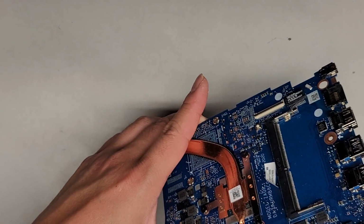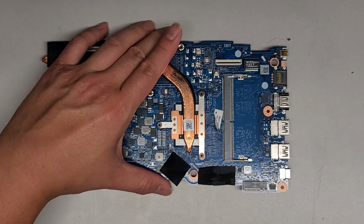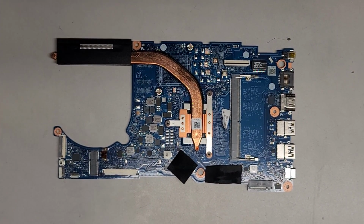And then yeah, so let me get a box here. Give me a second. I'm going to use a battery box or something from a computer component. I'll be back. Give me a second.